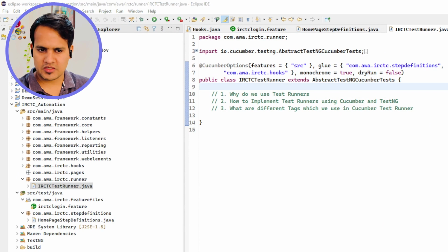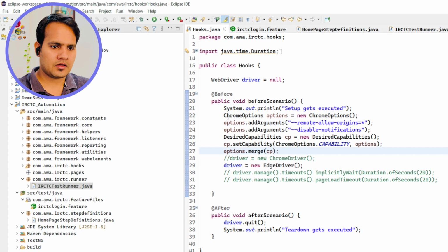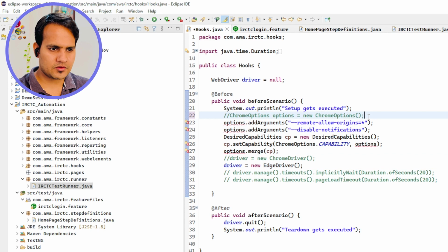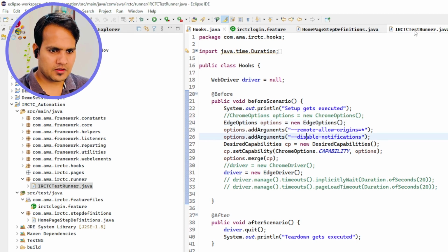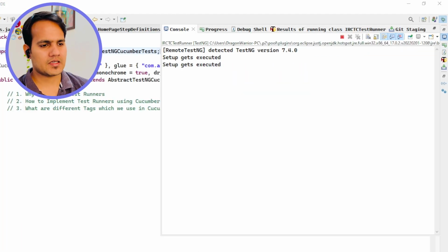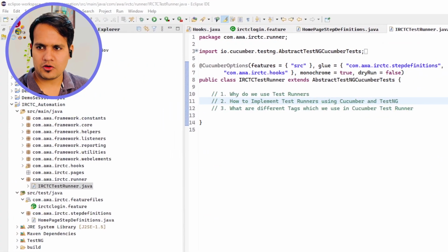For now, just a moment, let me pull some code and that is going to help us. Now if we go back in hooks again, since right now we were using Chrome options, instead of Chrome options we need to use Edge options. If we use that, let's see if this works now. I think it should work. We are still getting some issue, but let's not get into the issues right now.